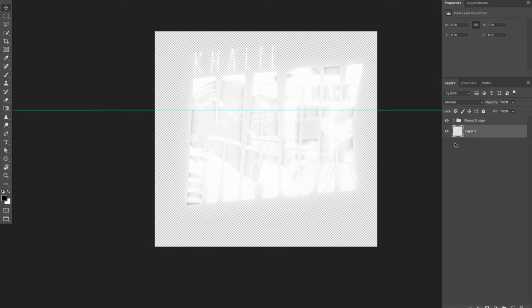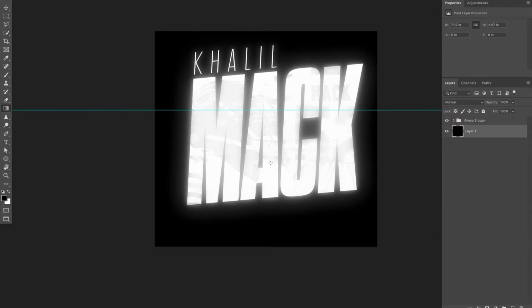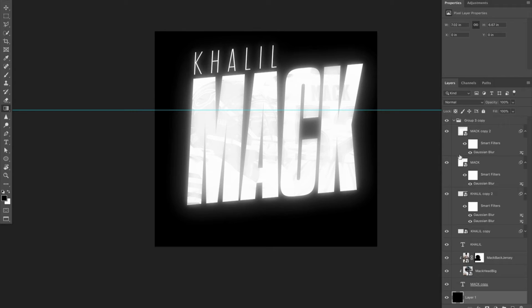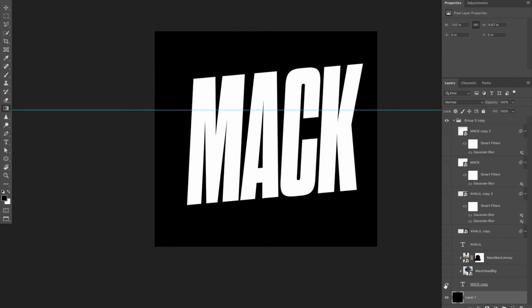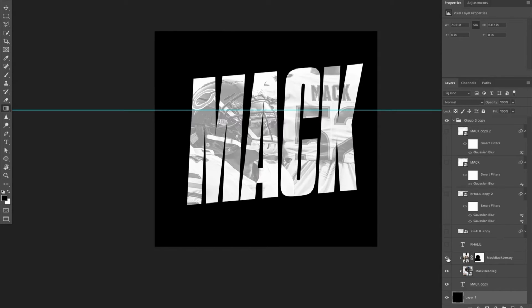So if I just make a new layer and put black behind it, you see this is what the text looks like. What this is made up of is just his name, Mack, which has a couple of his images set to luminosity on top of it. If you set something to luminosity, it sort of makes it black and white. It makes it whatever the color is. It just makes it so whatever the darkness is of that is changing the darkness of the color below. So since this is white, it is black and white.